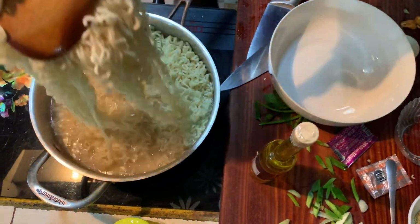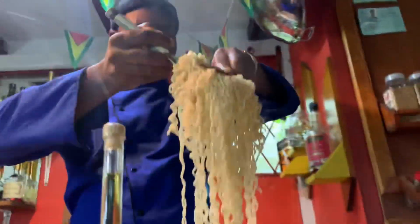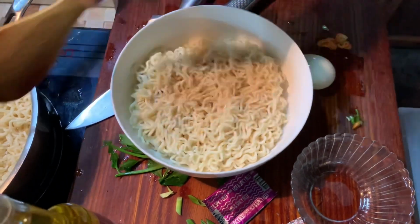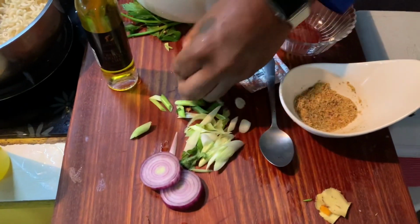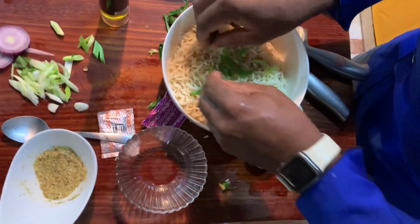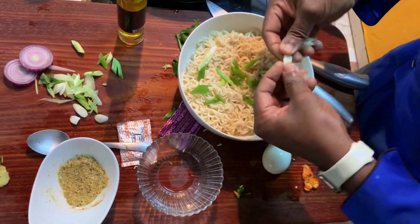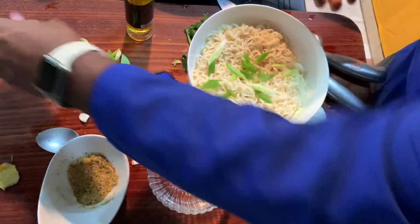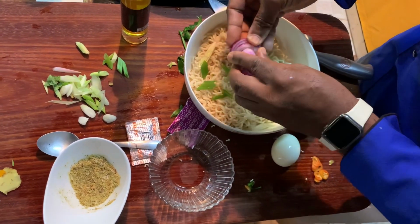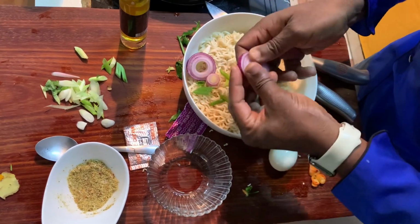You can put your ramens in whenever you decide. All right, so add in my ramens. Now add some nice green scallions. I like to leave the white ones for the top, but I'm gonna add some so as soon as they hit that hot water, the flavor is gonna just jump right out. I'm gonna add my onions. Open it up so the hot broth is going to steam the onions. Flavor on top of flavor, man. All right.